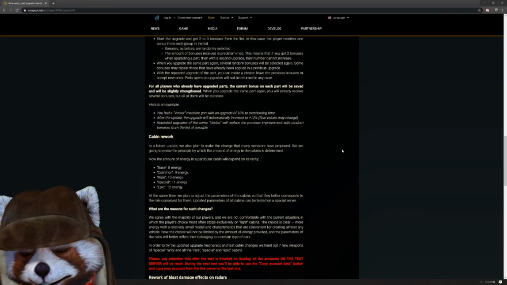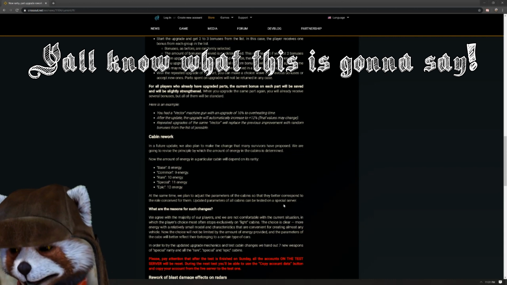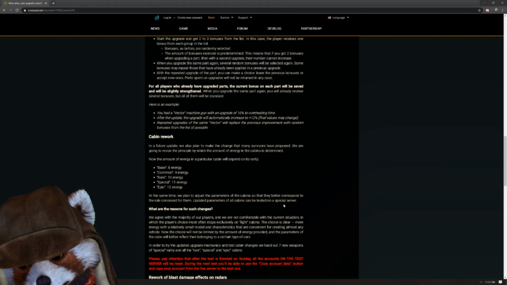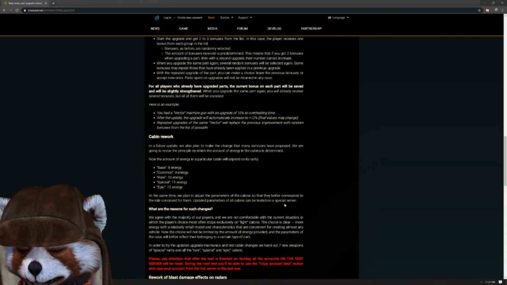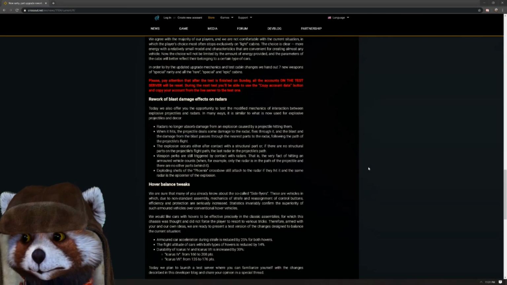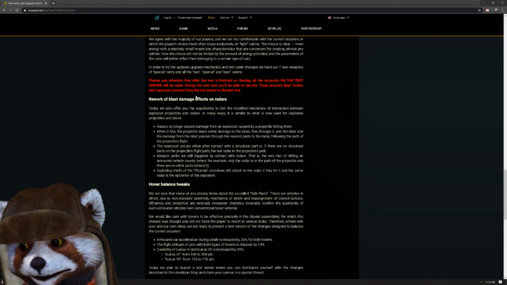So let me know what you guys actually think about these overall changes to the cabins down below as well. I'm expecting to see way more use of heavy cabins and maybe a little bit more build diversity, but you may also see much less use of lighter cabins for another particular reason that we're going to discuss here pretty soon. And down here we can also see that we got a lovely change here to radars.